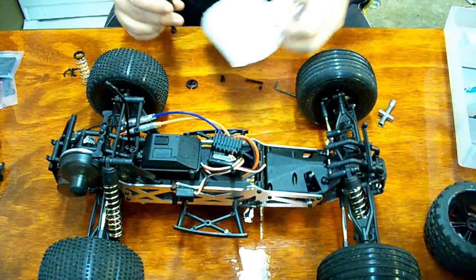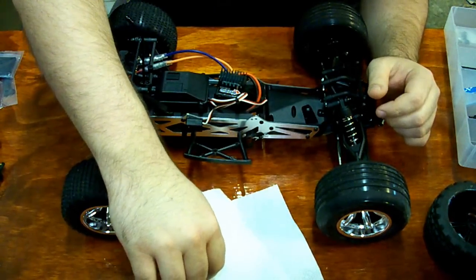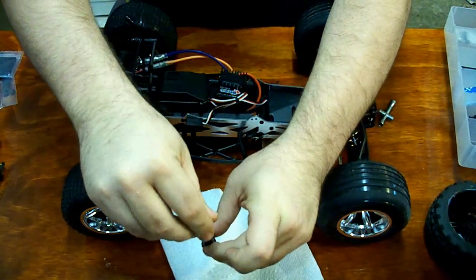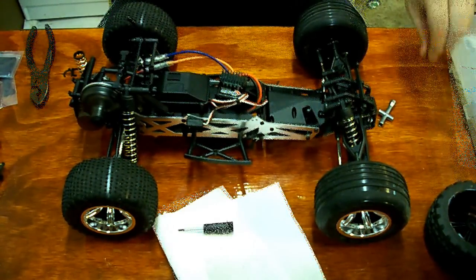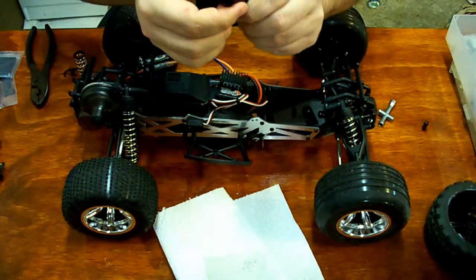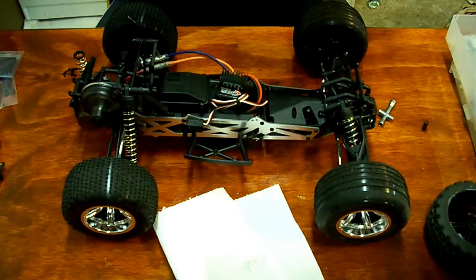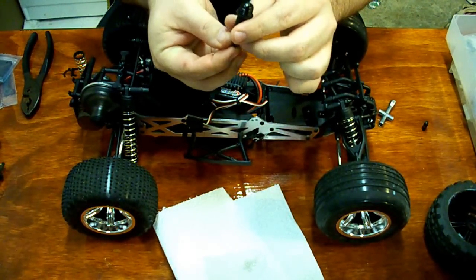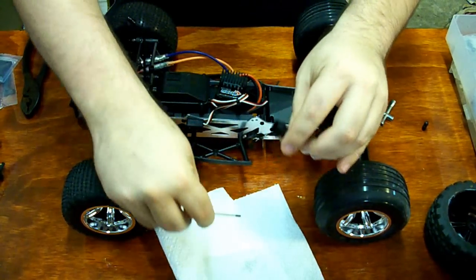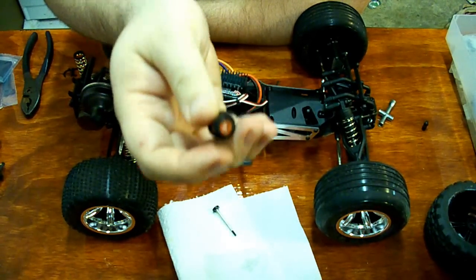So let's take a paper towel here, pour out the old oil. Alright, O-ring seal on the bottom.